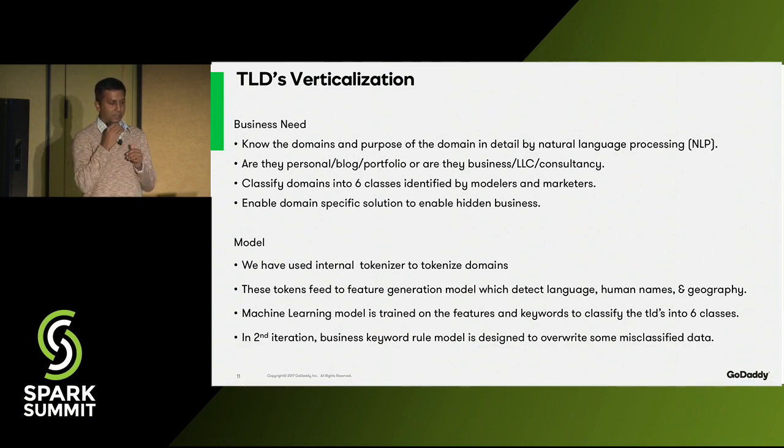Based upon that, we have an internal tokenizer to tokenize all these domains. If michigangallery.com comes in, it will tokenize it as Michigan and gallery, two different words. Then it will send these two words to NLTK and identify what exactly Michigan is and what exactly gallery is. Then these features are sent to the LDA classifier. LDA will do latent Dirichlet allocation. It will classify all these 64 million domains into 6 different classes, topics basically, and these topics will be used as segments for marketing purposes.